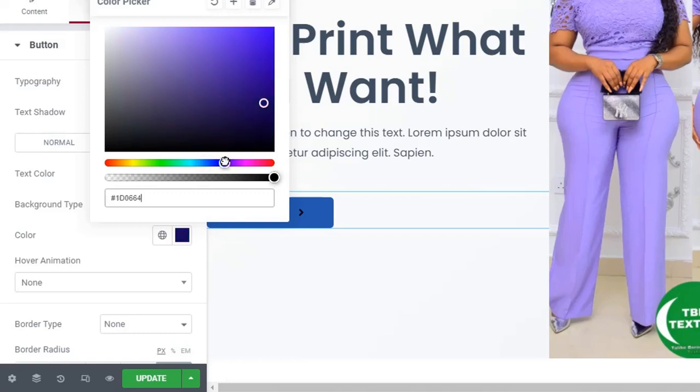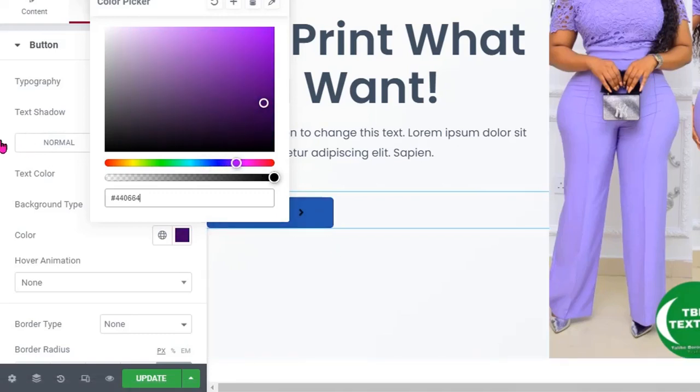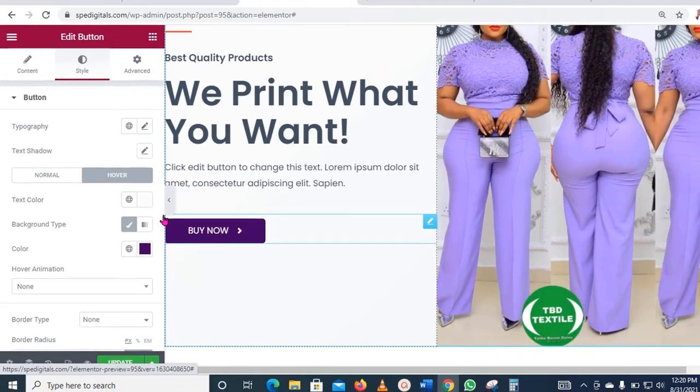Or let me just give it a different color so you can see it. Though this is not the best color, I just want to show you that it's working. Actually, you can see it.